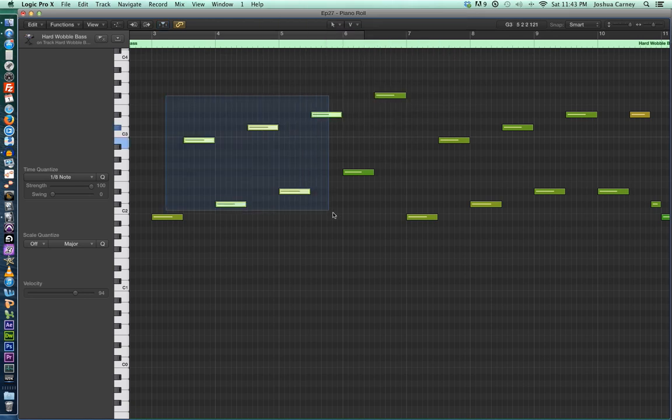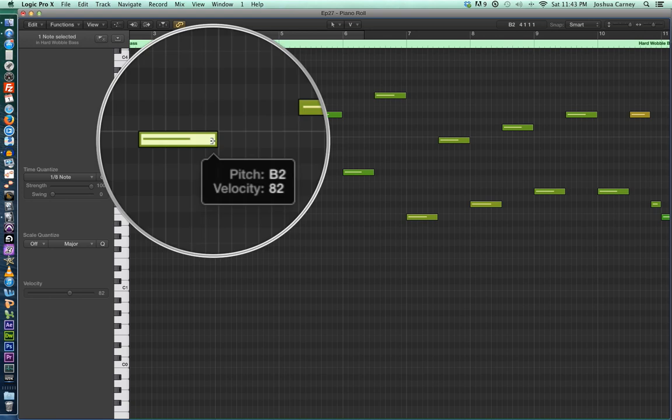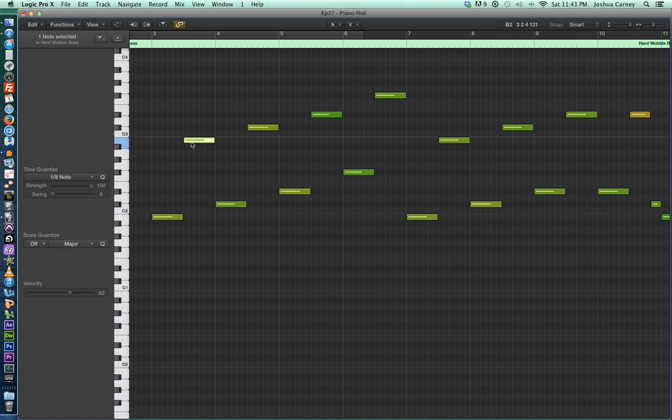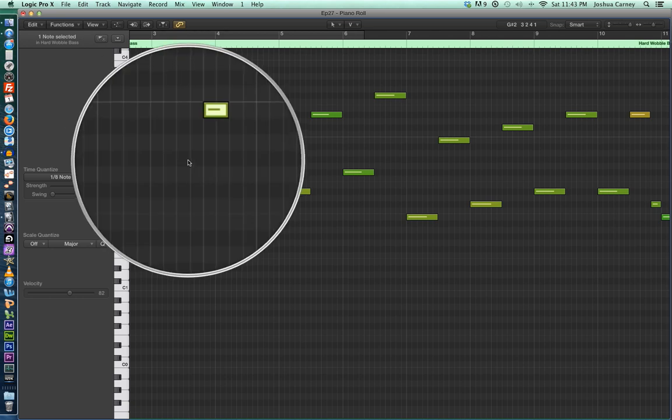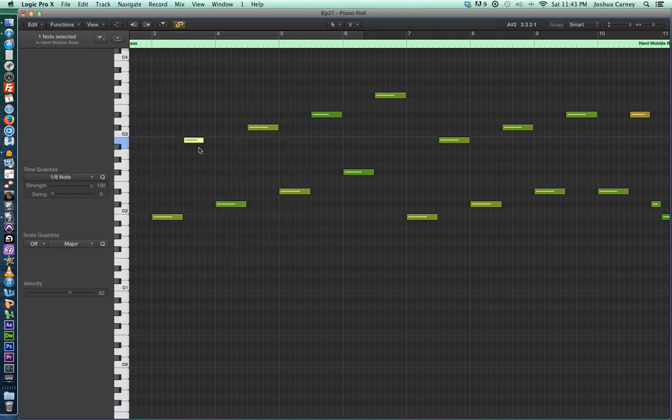You can select notes, you can grab notes. You can also trim notes with this just by hovering over the right or left side of a note. You can trim a note to be shorter from the back end or from the front end. So that's kind of cool. The other thing that you can do is duplicate notes. If you hold Option and then drag with the pointer tool, you can duplicate a note. You can also drag over a note and hit delete to delete it.